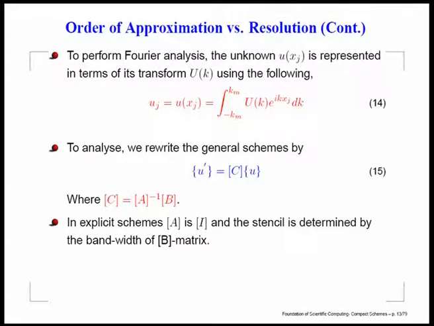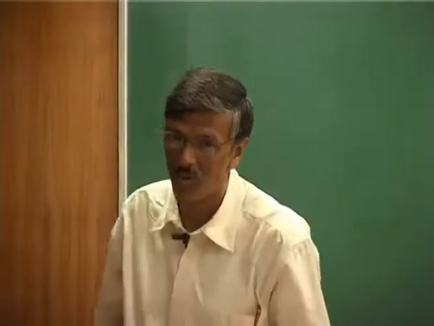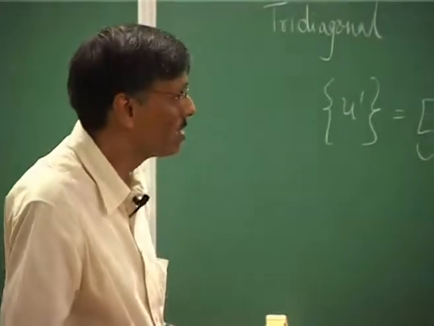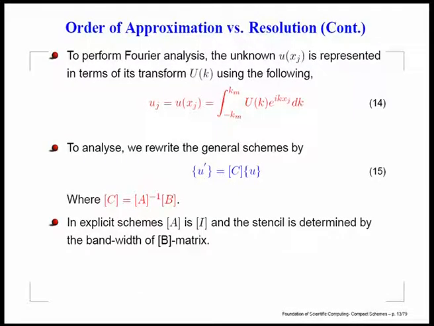We did discuss it in the last class also, that for example, for a second order scheme we require 3 points, the middle point and the neighbors. The fourth order we need 5 points. So, if the bandwidth of the C matrix is 22, then I am actually equivalently writing out about, let us say, a 23rd order scheme. So, this is the clinching issue of compact scheme, that although you are solving a tridiagonal system, you are developing an equivalent explicit scheme which is of the order of 20 plus. That is a significant advantage that you should have. And this is the prime mover for this whole activity.